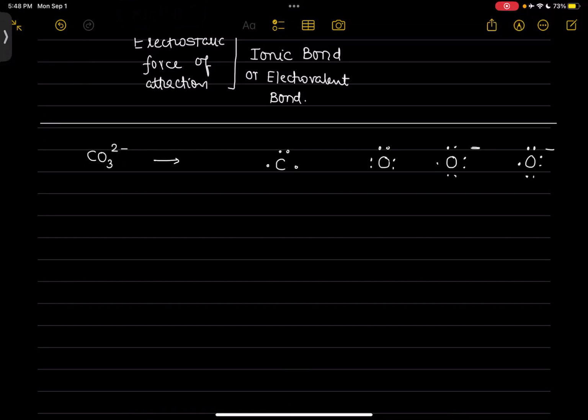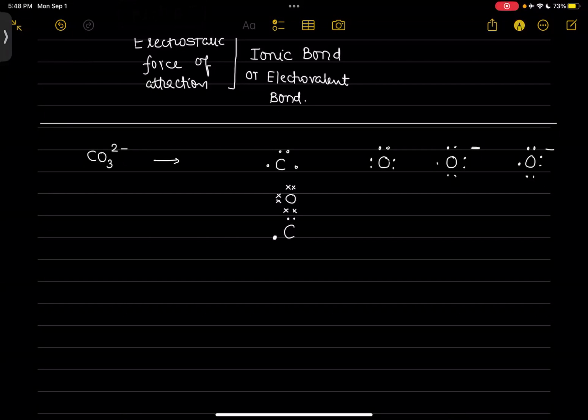This oxygen has 6 electrons, so it needs 2 more, and it will share 2 electrons, because it wants to become 8. So this oxygen is going to form the bond with the carbon, right? This is the oxygen which was not carrying any charge. Is it clear? Yes, sir.